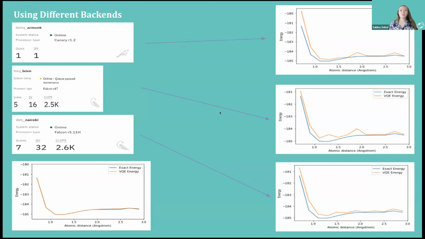Now imagine trying to run an experiment for something much bigger, like a protein molecule. You can start to understand why noise is such a big issue in quantum computing, especially when we reach that point when we can no longer compare our results through classical equivalent, aka the exact energies. Because remember, the classical computations require just a lot of time and resources. So it's very hard to calculate those exact energies, which is why we're trying to move away from them and towards quantum computing. It's more efficient.